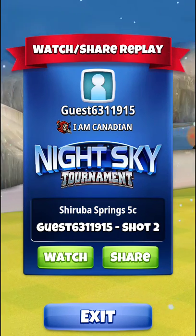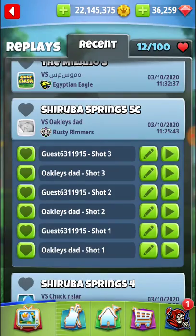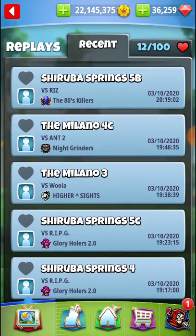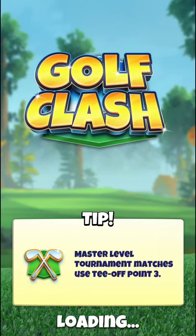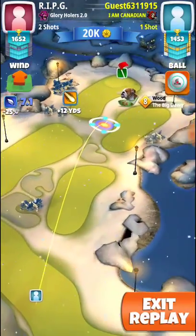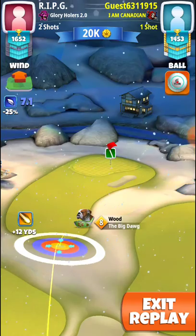For hole 6, I will show you what we did in the back 9 here. So that's Shiruba Springs 5C. Shiruba Springs 5C right here. This is the back 9. The only difference we did with this back 9 shot is we give it a little bit of curl. You can see we didn't curl that shot. So with this shot, I decided to get some curl. I wanted to get it closer to the hole there.